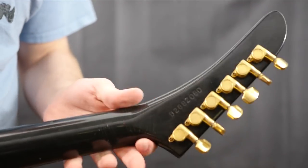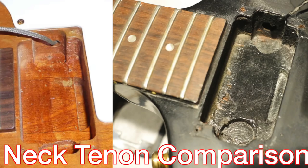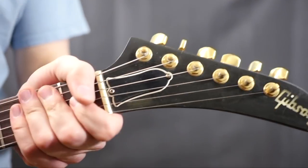Now, this is a mint condition Explorer, and it is absolutely beautiful, and I'm very appreciative of him being able to send me these photos. So with this serial number being stamped upside down, that kind of raises some suspicion if this is even a Gibson guitar. Now, sometimes you can just feel the difference.